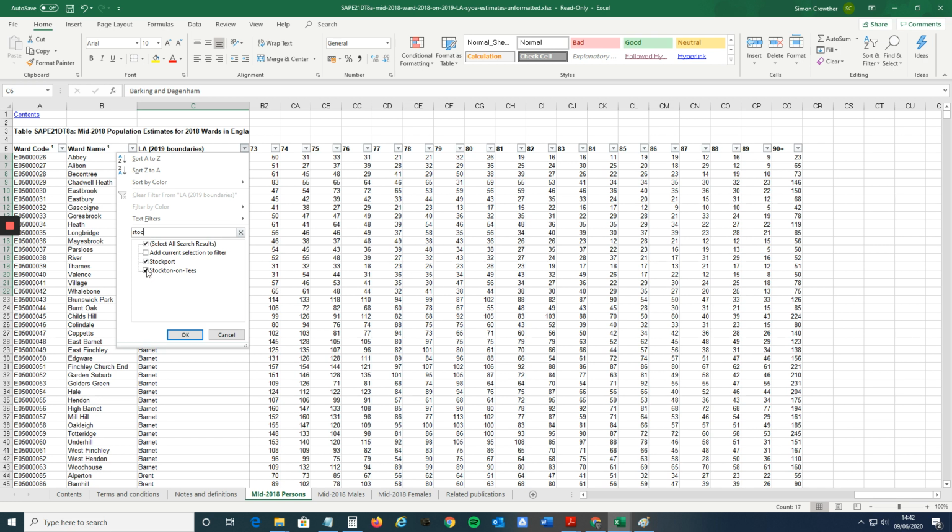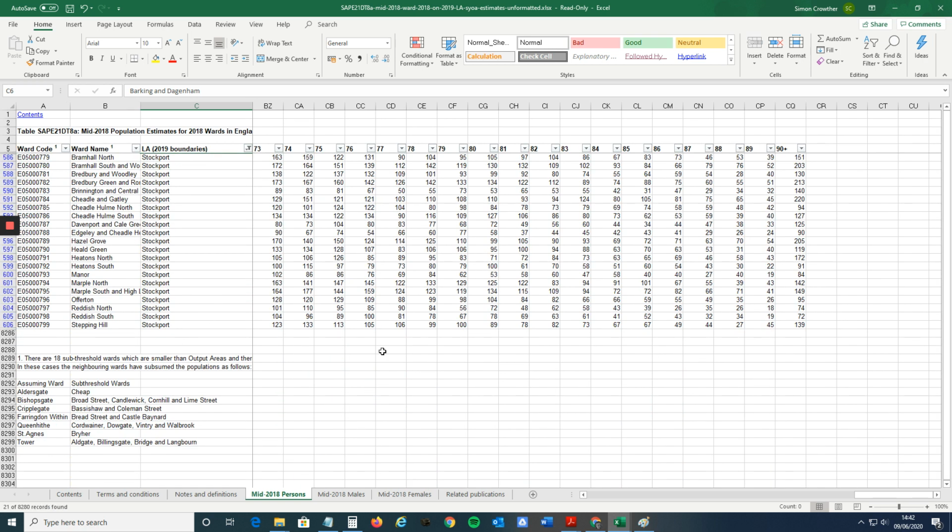So we've chosen Stockport, and now we get the figures for all the wards in Stockport broken down. Now this ties back into the previous video about how we physically plan out the areas. I can't plan out wards on Google Maps simply because you have to start paying for that data, and I'm trying to use data that is completely open source and free. But what you can do is physically map out.